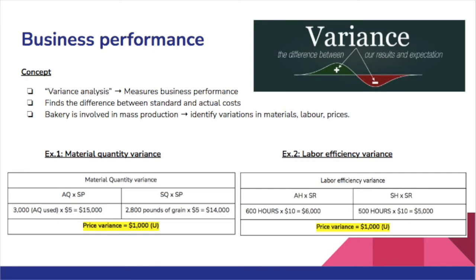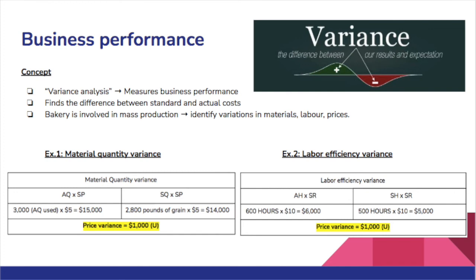A tool that is commonly used to determine whether a business performed well or not is the variance analysis. And this consists in finding the difference between our initial budget and the actual results accomplished at the end of the term. The role of managers is to inquire about the possible reasons behind these changes and identify if they have brought positive or negative effects. A bakery is a business involved in massive production, and therefore it has to look at significant changes in quantity, prices, and labor, as any of these changes could possibly influence the company's profitability.